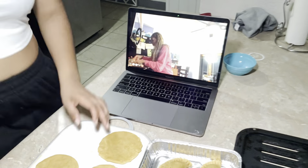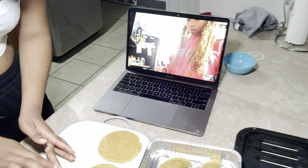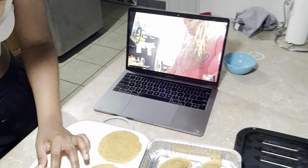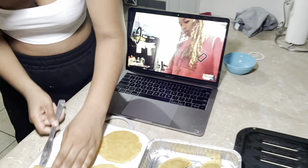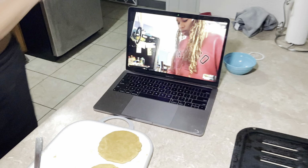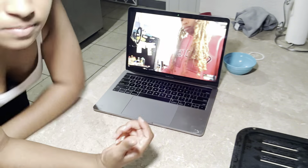I'm sorry guys, but my phone gave me the no storage warning at this point, so I lost a good decent part of the middle of the video, but I'm gonna just tell you what we did. So we melted the butter and the cinnamon, and then we added the apples, sugar, and a little bit of water, and then we allowed that to cook until it was softened. We tasted it, made sure it was good, added some cornstarch, stirred it, and then we let it cool, and then we added it to the tarts. We use something to cut out the tarts and then we fill it and fold.